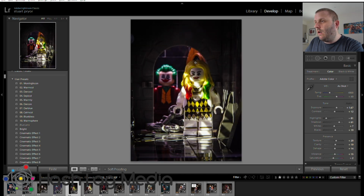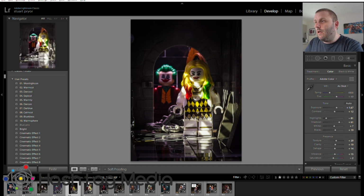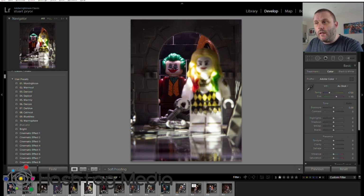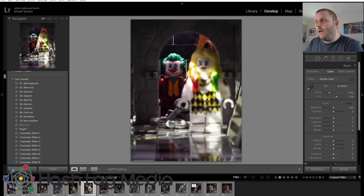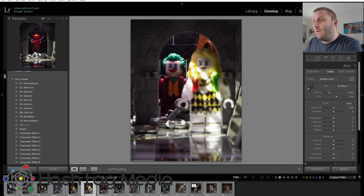Okay, right, so here's Harley Quinn leading Joker out. I know they're not from the same film set, that's a different Joker to the one that she's with, but I don't have the other one in the minifigure yet. Again, I used the lights to light up Harley. The room at the back had its own panel light above it anyway, so that doesn't look too bad. I think the further I went on with these, the better they looked. So again, same photo, but more focused on Harley on that one, and now we're focused on the Joker on that one. They're not too bad, they're just a bit basic, but they work.